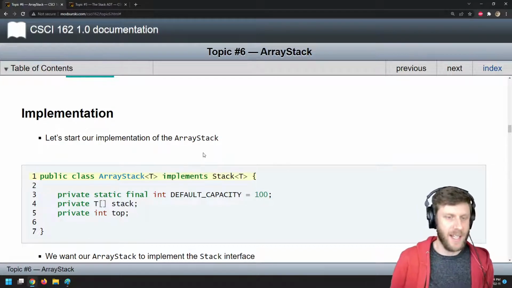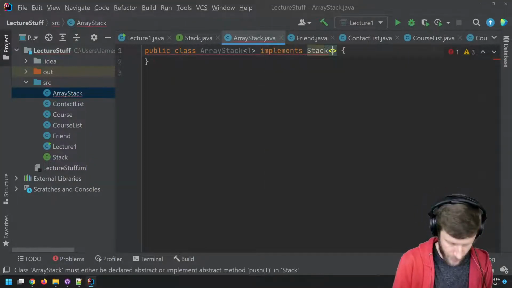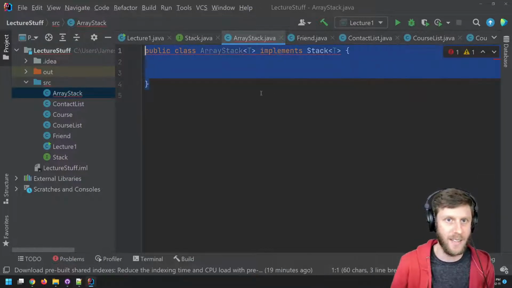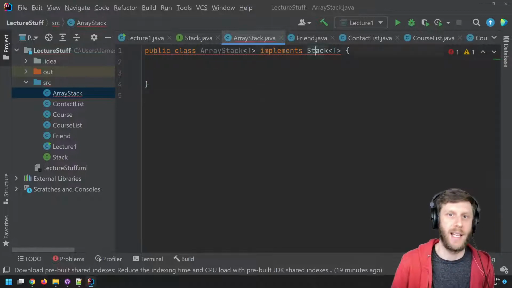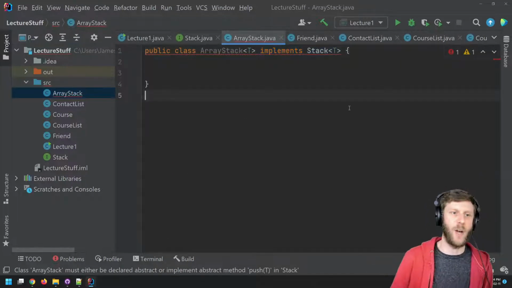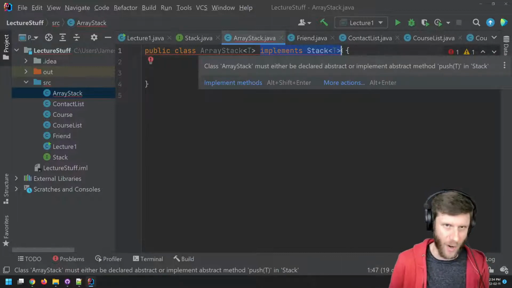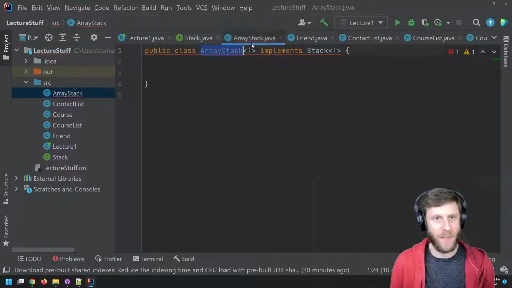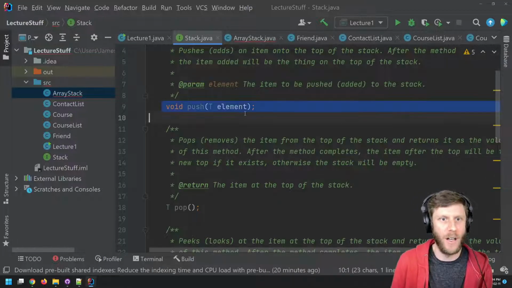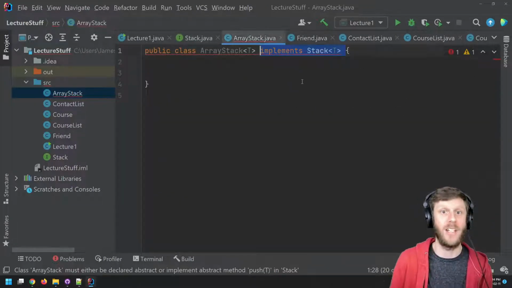What this does is it tells Java that the code I'm about to write, this class, is going to implement everything in the stack interface. But it's not only that we're telling Java that we're going to. By saying this, we are required to now. If I'm making something that implements a stack, I have to implement all of these methods: push, pop, peek, isEmpty, and size. I have to. If I don't, it's not a stack.